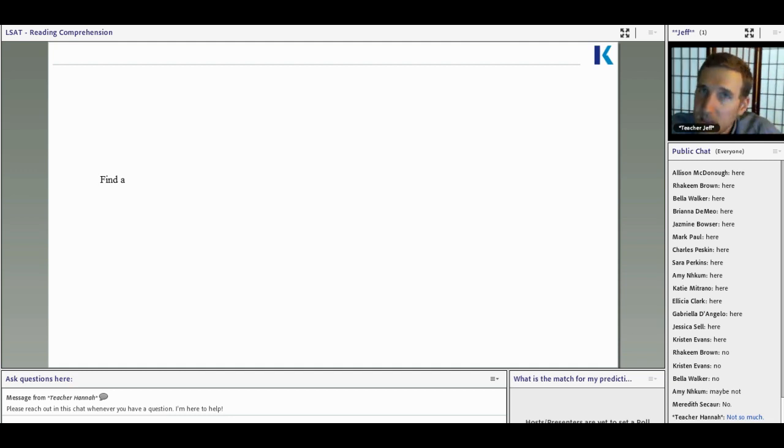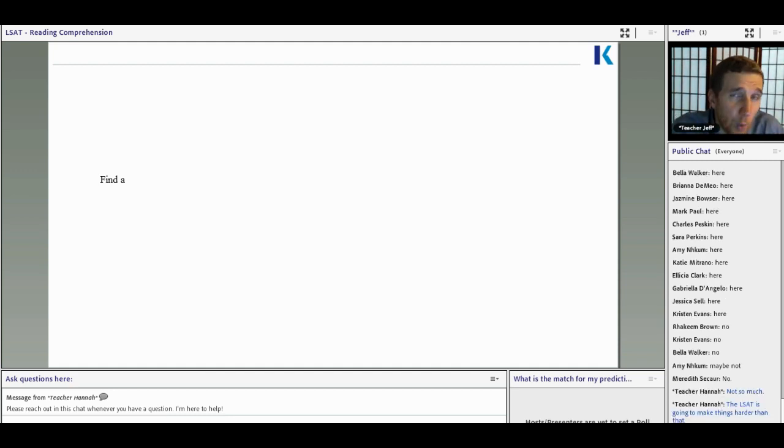The right answers to detail questions, though, often are word for word the same as the passage. So they're not going to give you the line number because that would make it too simple. Instead, they're going to give you a clue, and it's your job to go find the detail based on the clue. You'll know you're doing a detail question when you see language like according to the passage, states, the author mentions. Notice how those are very, very concrete. They're saying this is something that definitely happened in the passage.